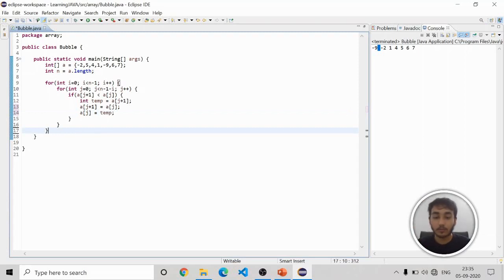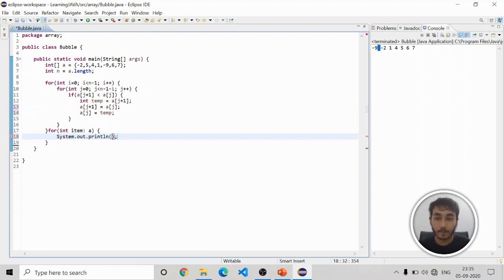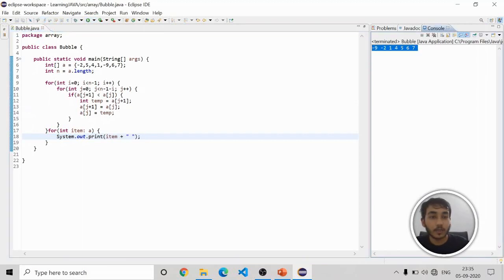Now we just need to print out the array, for which we will use for int item colon, the name of the array, and System.out.print item. Then we also need to give space between the elements, and we don't need the ln part. So let's run the code. As we can see, the array got sorted here.